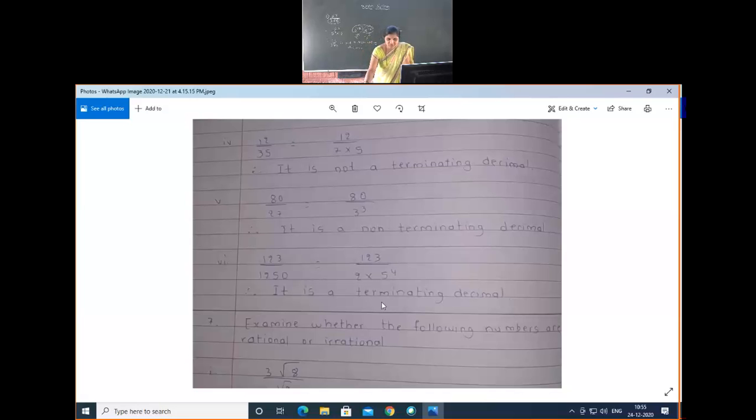Got the idea of this concept, students? Yes, yes. Did you get the same answer? First 5 are non-terminating and last one is terminating. How many of you got the answer for this question? Same answer. Tanusha, Danya, yes. Next, Tanvi also got the same answer. Swasti, yes, very good. Sushrita, yes. Aditi, Pranati, very good. You all tried very nicely. Very good, very good.